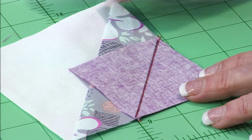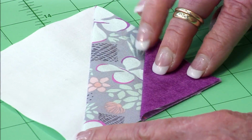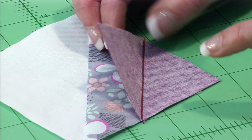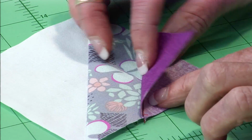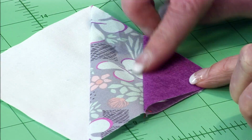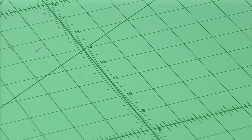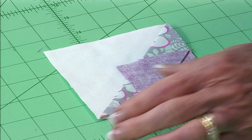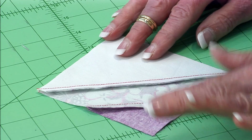When I take it out of my machine, the first thing I'm going to do is check and make sure that that dark indeed goes out to the edge. By having your thread a little bit closer to the right, it allows for that fold that happens. So you always want to check that before you trim it off. The next thing we're going to do is trim off that excess, and then press it out. I pressed my seam towards my dark.